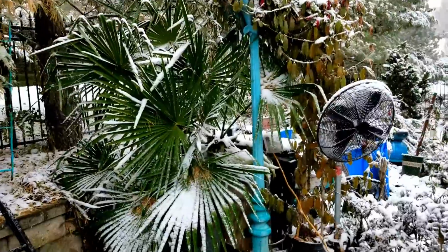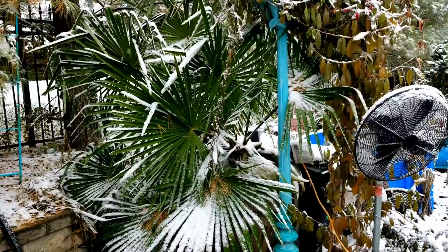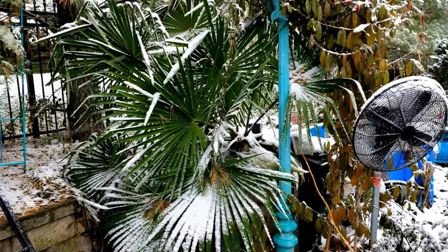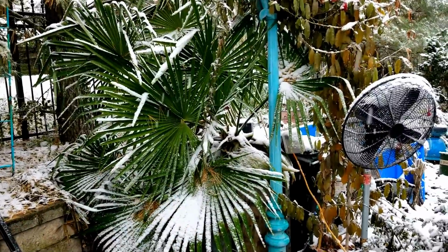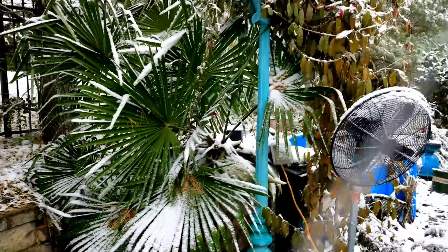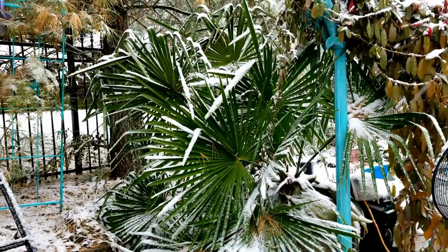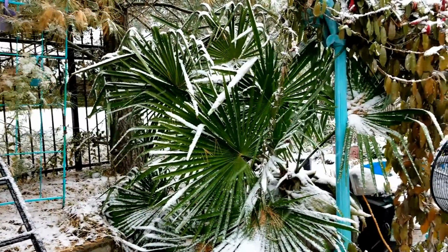I'm sorry. Look at that windmill palm, though. This is my best windmill palm, I have to say. It always does really, really well in the wintertime. I do move them in the winter. They're potted. I fell over and I just left it because it's going to be easier on the crown with the snow and stuff on it. But they can take cold. They've experienced some very, very cold weather before, so I'm not worried about them.